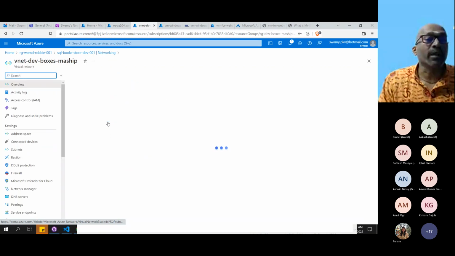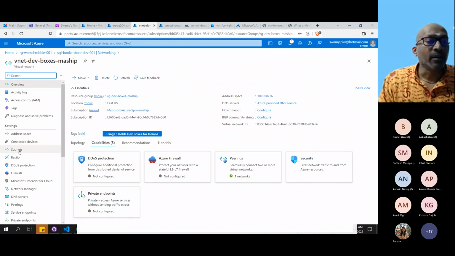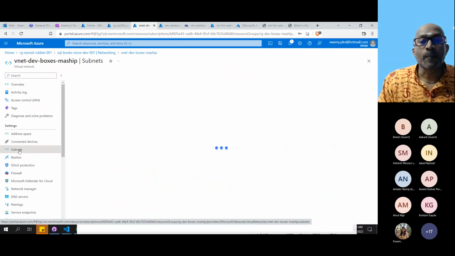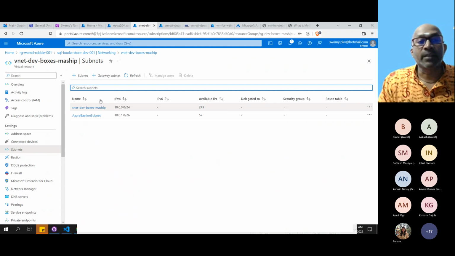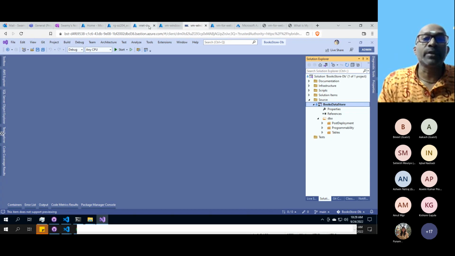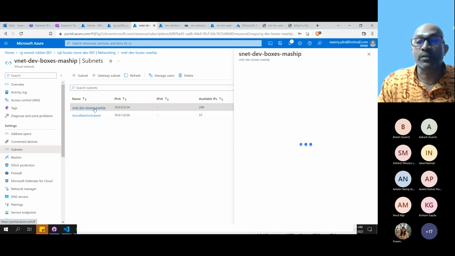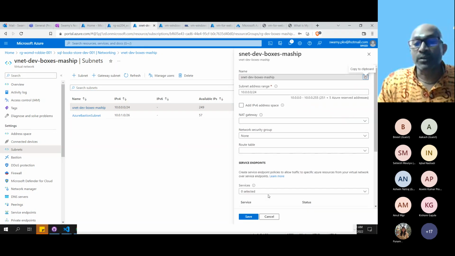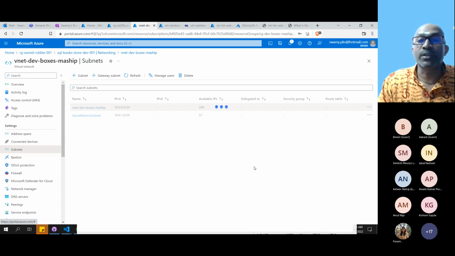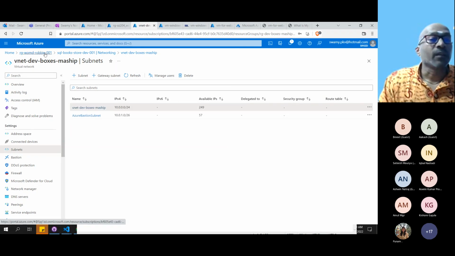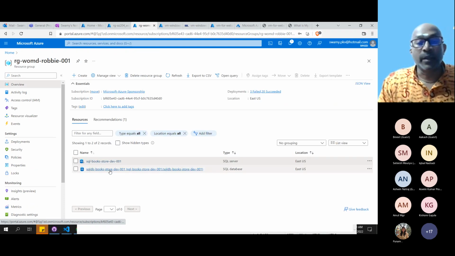If I come to this virtual network and go to the subnets, there are two subnets. One is for the Bastion, the Azure Bastion. I'm not using RDP, I'm using Azure Bastion. And this is the subnet for the dev boxes. Inside the dev boxes, there are a couple of virtual machines already available. So that's the thing, and we have enabled it.